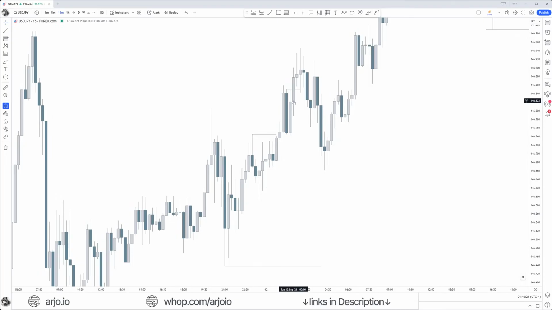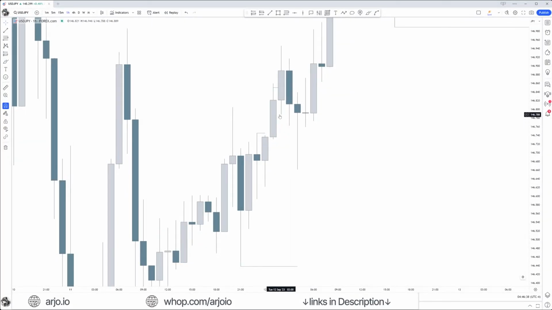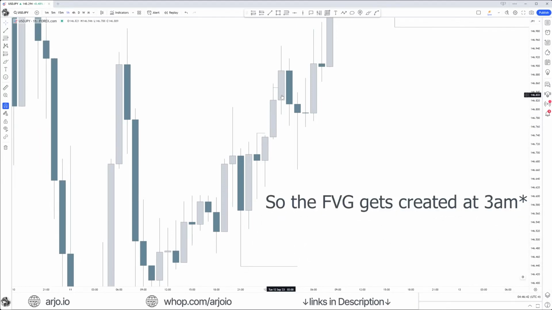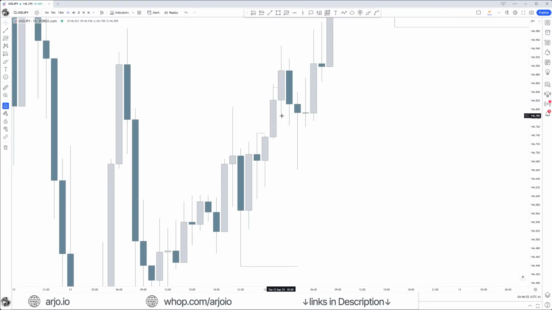So let's jump back up to the 1-hour time frame first. So now we have this 1-hour fair value gap being created at what time? At 2 a.m. 2 a.m. creates that 1-hour fair value gap. What does price want to do when we create a fair value gap? It wants to trade back into it, potentially with an overlapping order block right there. So let's mark out the 1-hour fair value gap right there. And let's now drop back down into the 15-minute.